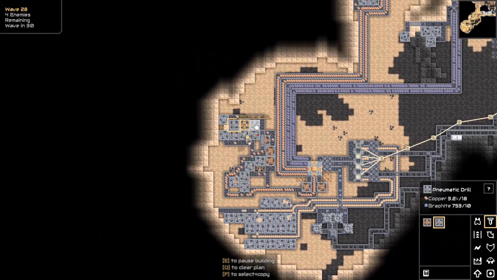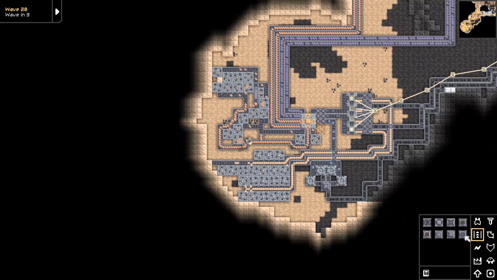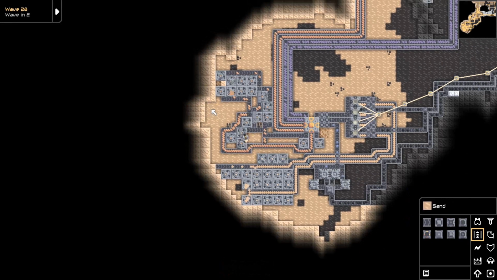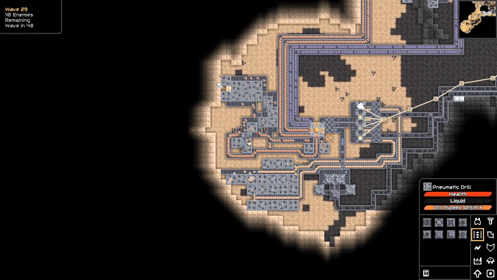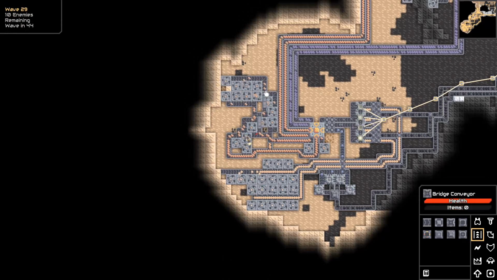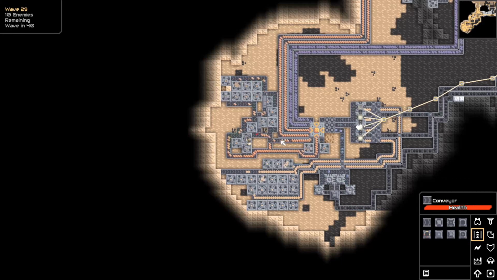Copper for days. We'll never run out of copper. Say, like to here. Make this bridge across right there. There we go. So now all these are actually... See, that's what it is. It's because this is bridging across right here. So it's all these top ones. I have them going here, and they bridged across, and they were going onto this belt. But now I have them going into this bridge, so now they're going over here.